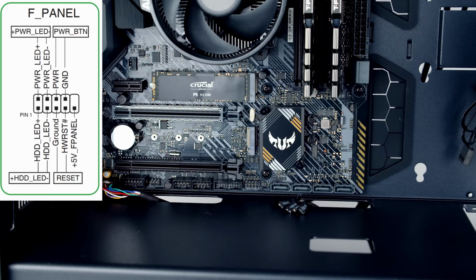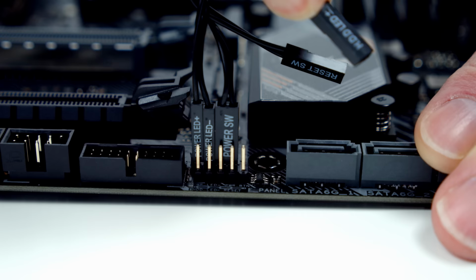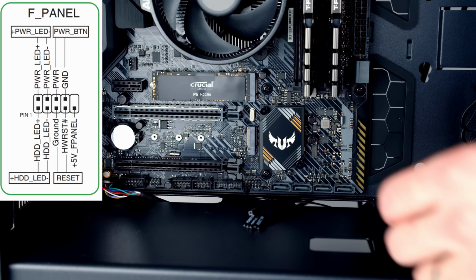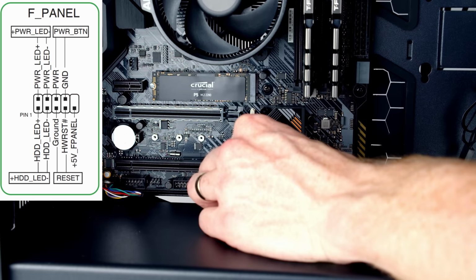So the first one we're going to plug in is the hard drive LED cable, and it's going to go into the bottom row, starting off at the left-hand side. It's the hard drive LED positive, followed by hard drive LED negative. So we're going to have to plug it in with the hard drive LED text facing down the way. Next to that, we have the reset switch. It doesn't matter which way it goes in, so I'm going to plug it in also with the text facing down. And that's on pins 3 and 4 from the left-hand side on the bottom row.